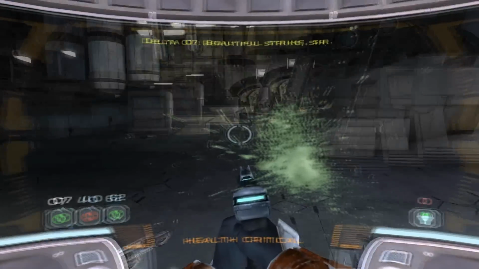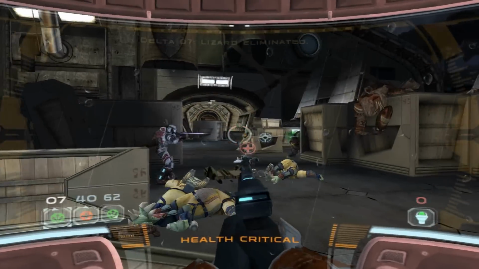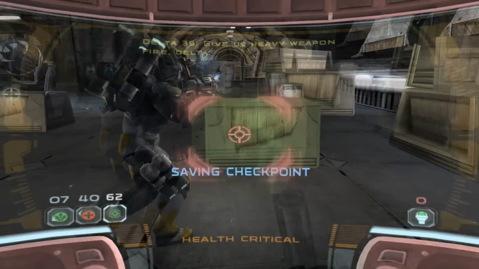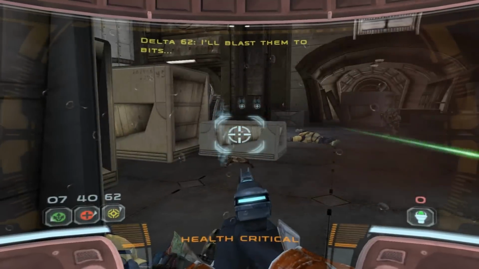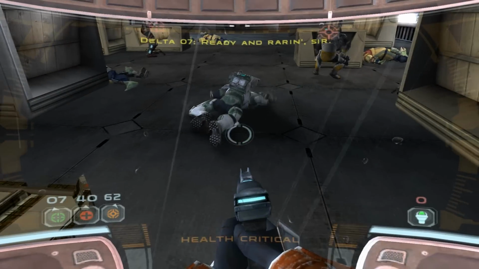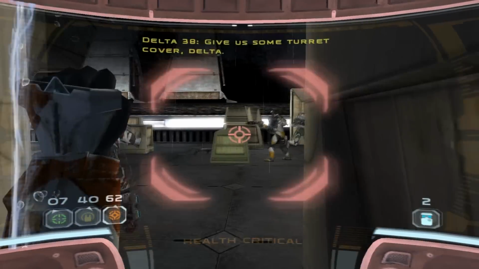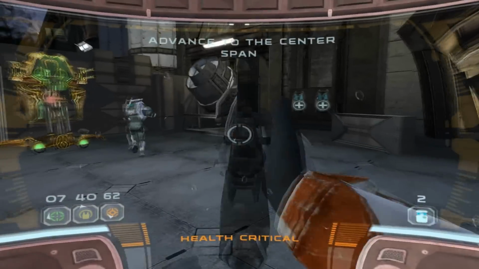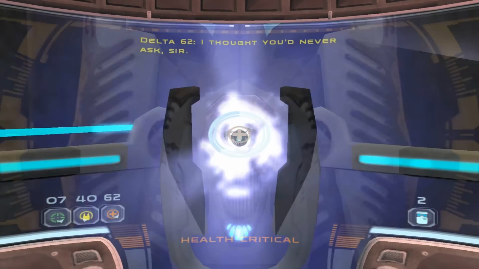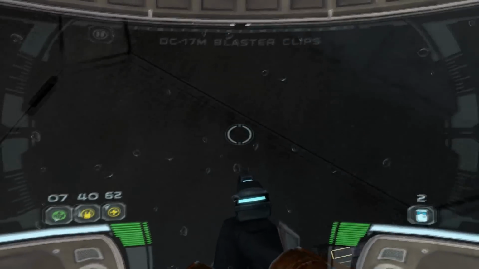He's got a shotgun. Damn it, they got 40. Man, these guys just keep coming. There's a gun, one turret there. Actually, I should be able to sneak round. Give us some turret cover, Delta. I got it. Cancel maneuver, Delta. How many did I get? I lost count. I thought you'd never ask, sir. I don't think you even got that much. The area's secure. Abandon position, Delta. I'm good. Let's go.